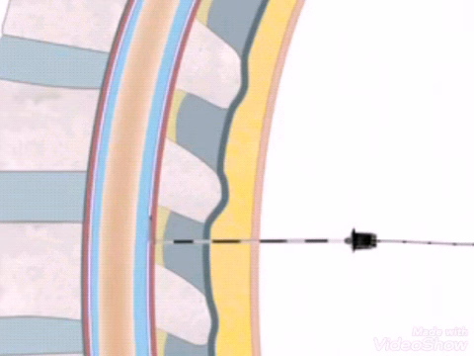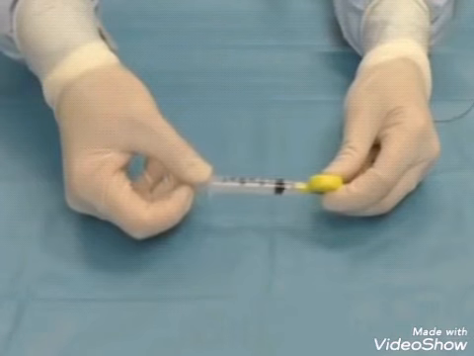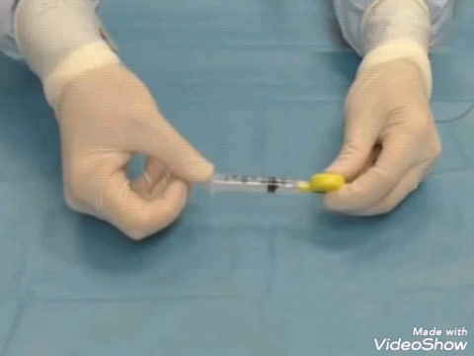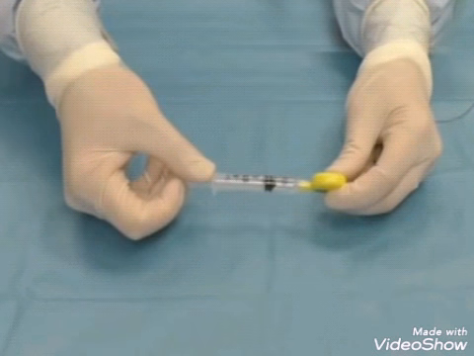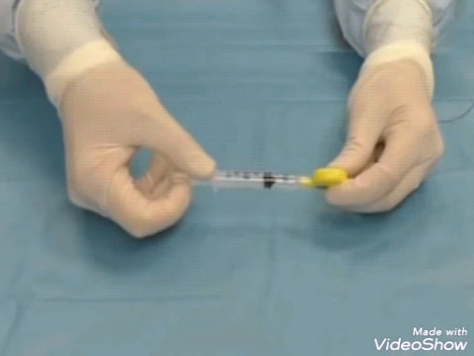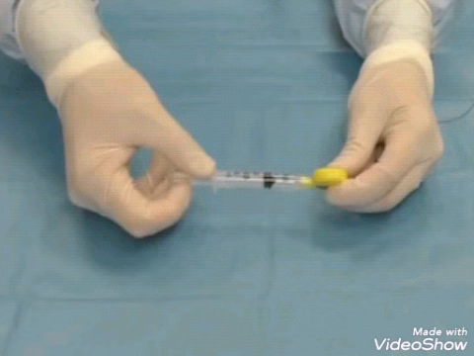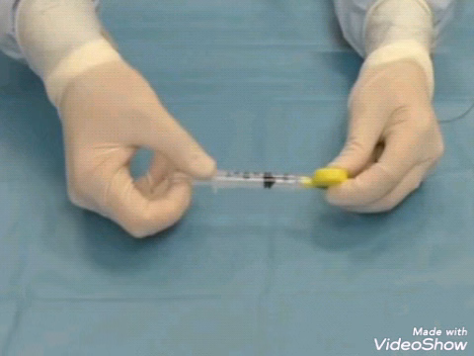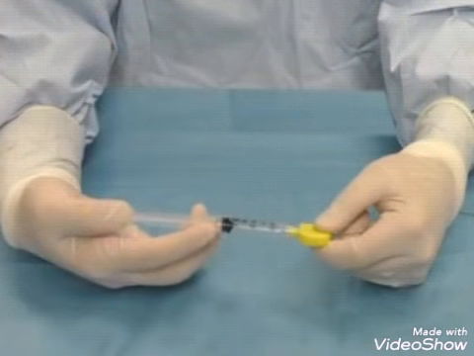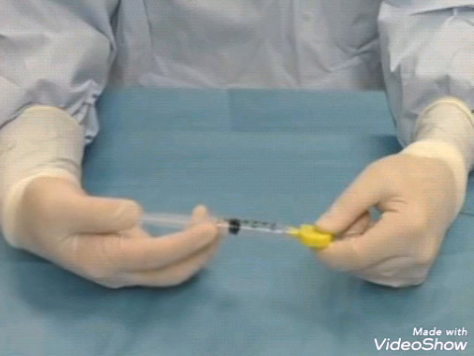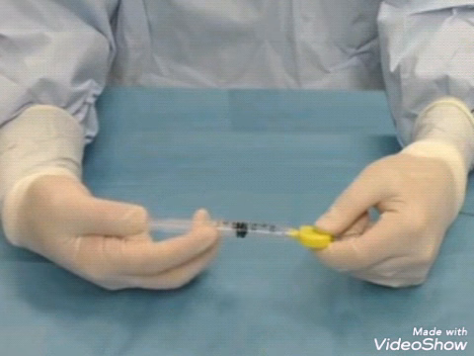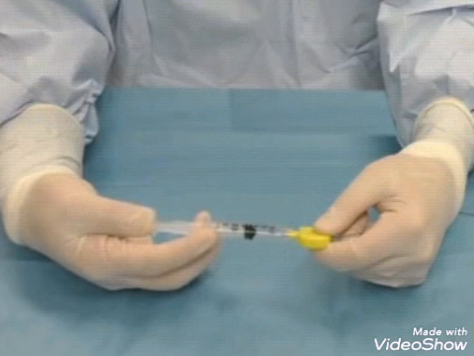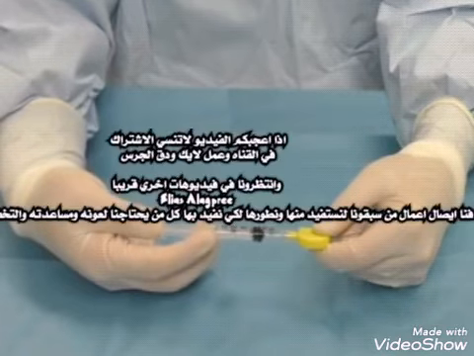This check involves 2 steps. First, aspirate the catheter with a syringe and look for blood or cerebrospinal fluid. The absence of blood or cerebrospinal fluid is a good indicator of correct placement, but it does not rule out intrathecal or intravascular placement. Second, inject a test dose through the catheter. Usually 3 milliliters of 1.5% lidocaine with a 1 to 200,000 dilution of epinephrine is used.